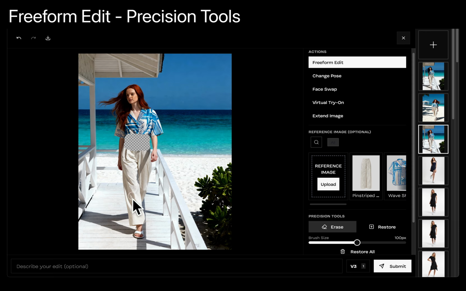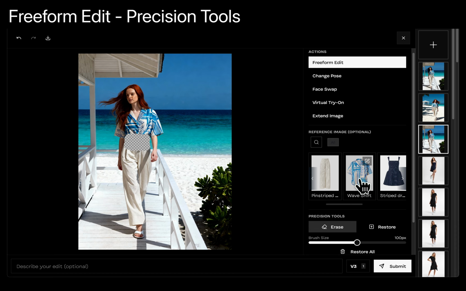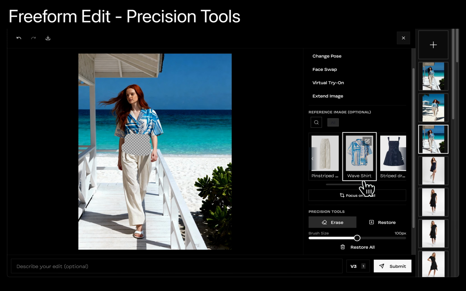And when I do that, I can still describe anything that I would want to see, but it's also great because I can use these reference photos here for anything that I want. I should say here too, I can use reference photos with the freeform edit without precision tools as well, but precise mode is great for doing exactly this kind of clothing detail addition or adding accessories. So again, there are some details down here on the shirt that maybe, when it's tied up, you can't exactly see them, but I know when I do this edit in this area, I'm going to want to see more of that shirt. So just select the shirt again.